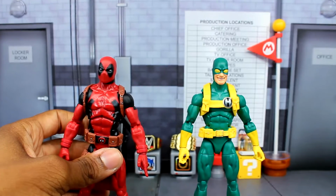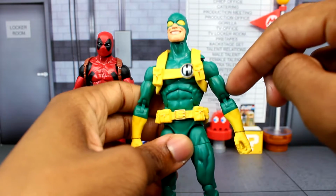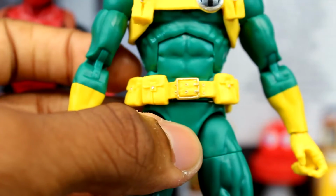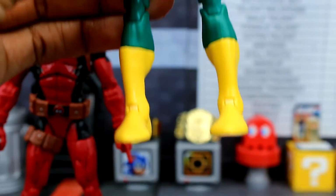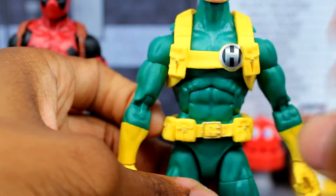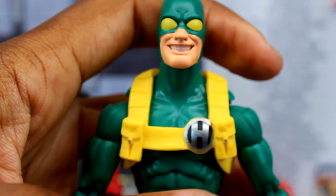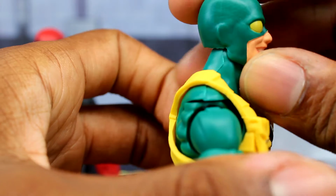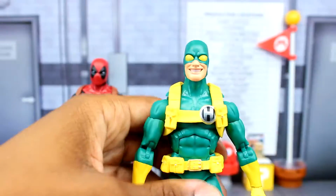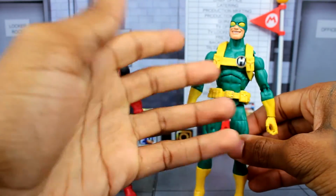Now on to Bob. So the bandolier is pretty nice. It has the pouches here to the side. The belt looks pretty nice too. You see the silver buckle right there, and then coming on down, just basic yellow boots right here. And yeah, pretty much that. And then the head sculpt is fine too, honestly. I don't really have a problem with it. I think the head sculpt is okay. And look, you can even see his ears. So yeah, pretty much that. I don't really know a whole lot about Bob, like I said, but I think the figure looks okay, honestly.